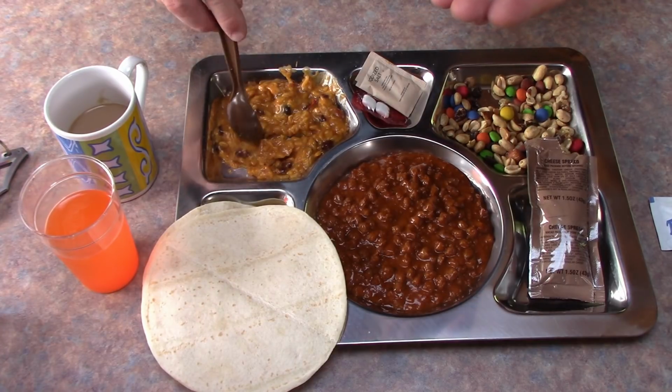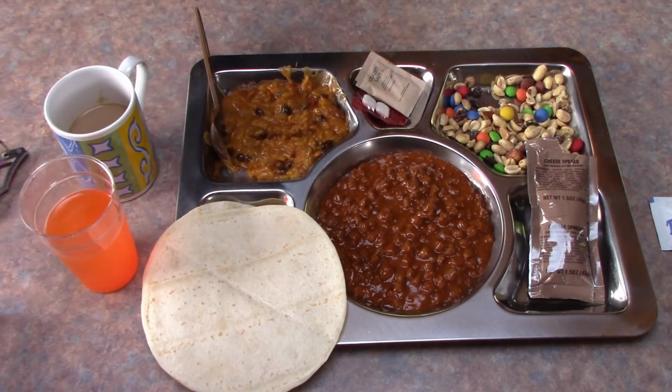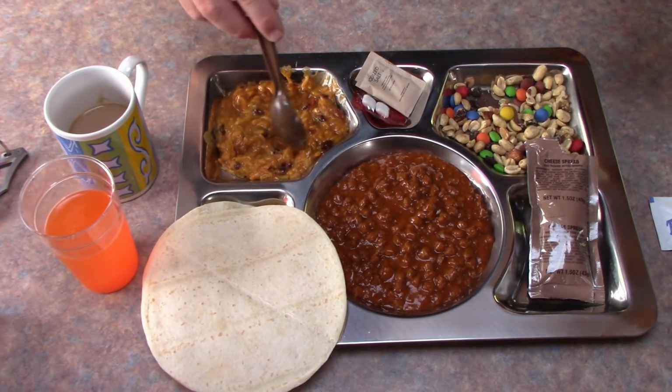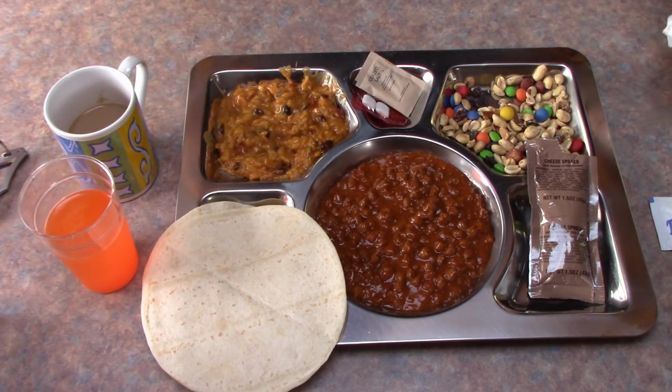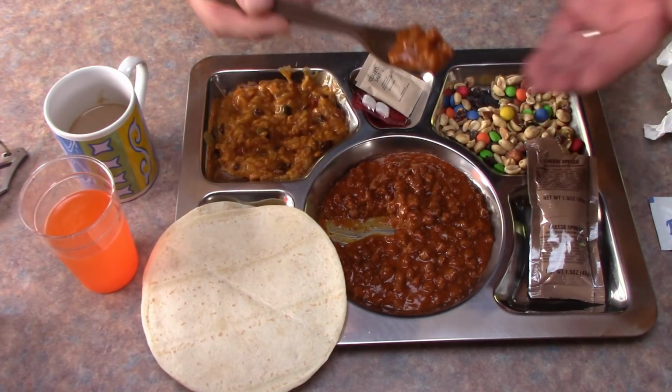But very sticky. Sticks to your tongue. Sticks to the roof of your mouth. Sticks to your teeth. Little bit of bite. But not unpleasant. Okay. Let's have a look at the taco mix.